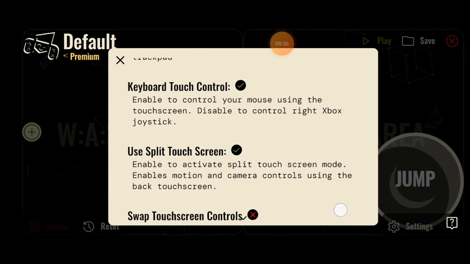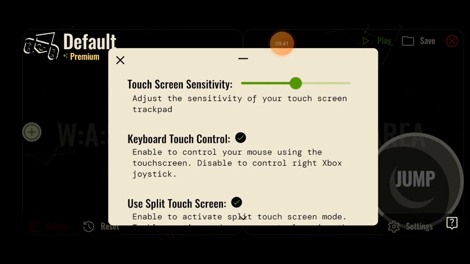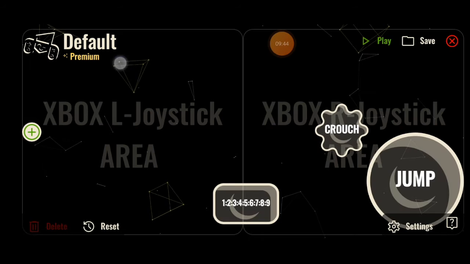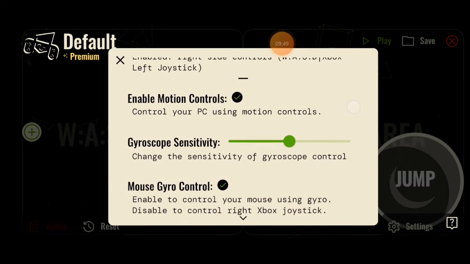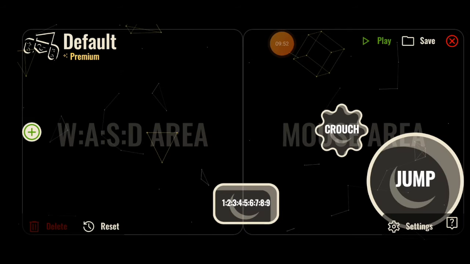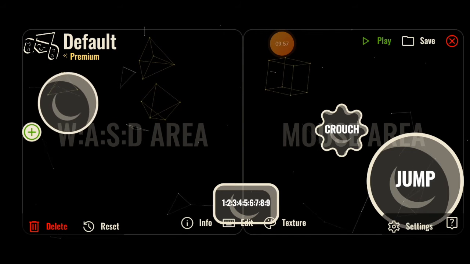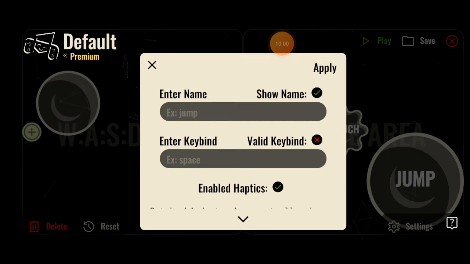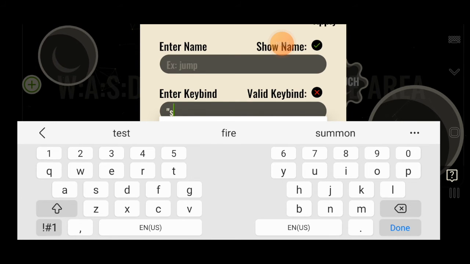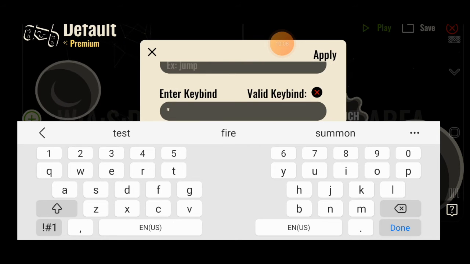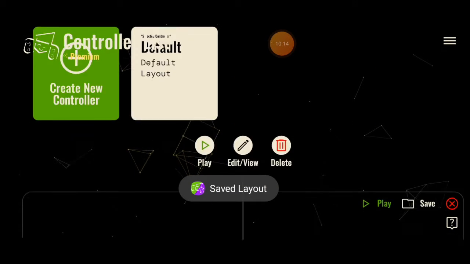Another cool thing you could do is, let's say you want the split screen to be Xbox. You can turn off this command right here, and that will turn your thing to Xbox left and right, but I don't really want to do that. But if we get rid of enable motion controls and we activate a command, so command is another premium thing, but if you activate command, we can type in a custom command that I've made called, what would I call it? Scope. And I'm going to save this and show you what it does really quick.